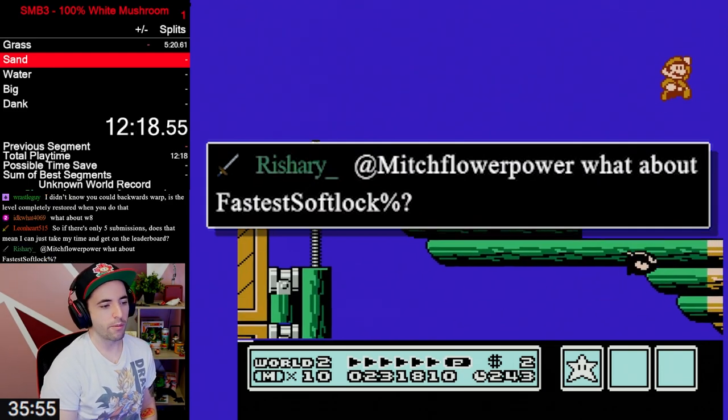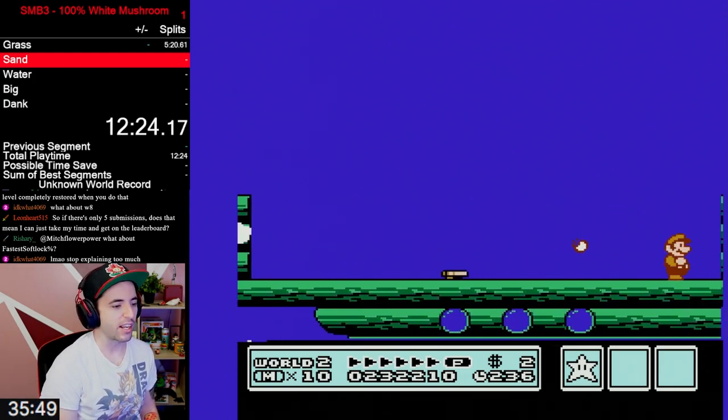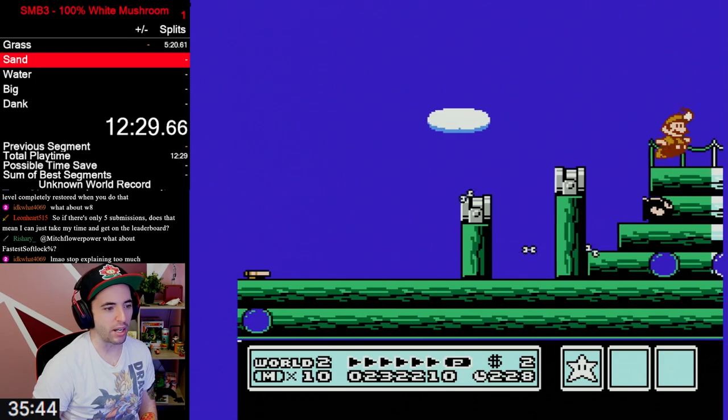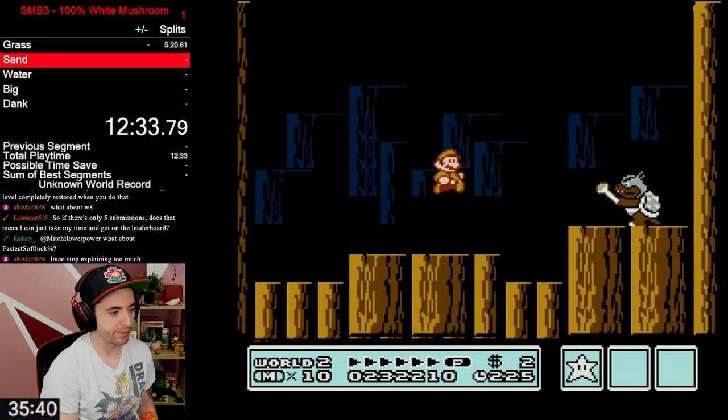That's my bad. What about fastest soft lock? It's hard. What's a soft lock in this game? Because, like, the timer will just run out. Fastest soft lock would be, like, killing the boss improperly. A World 4 boss or something.